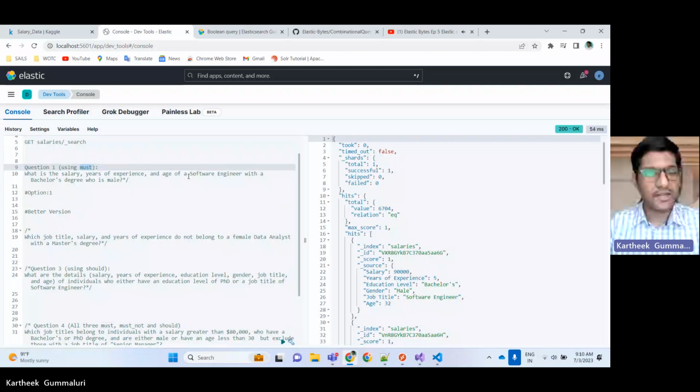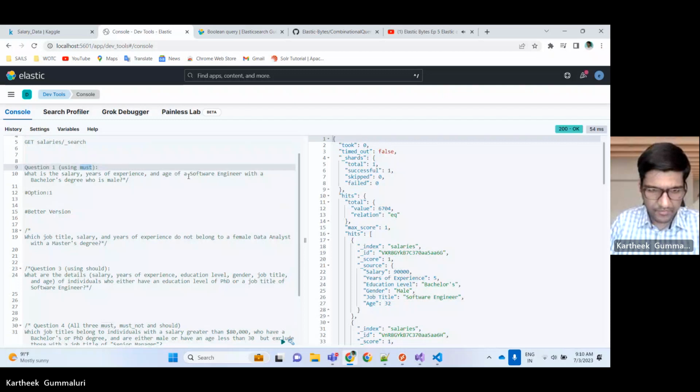What is the job role? Job title, match. Match job title software engineer. Okay, with a bachelor's degree: match education level bachelor's.